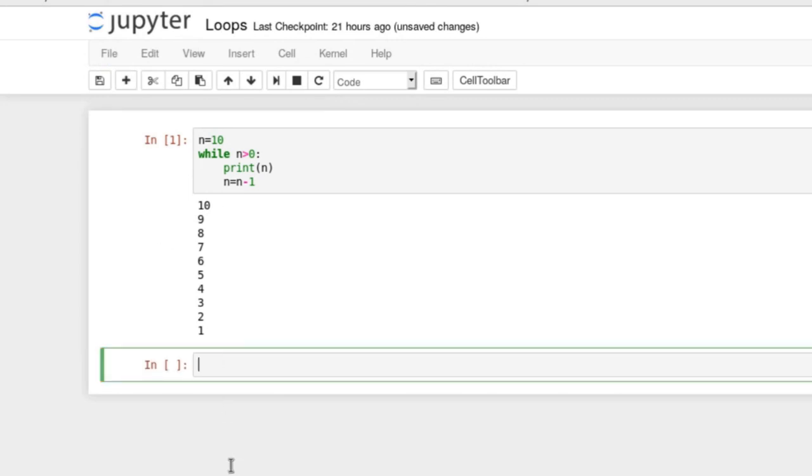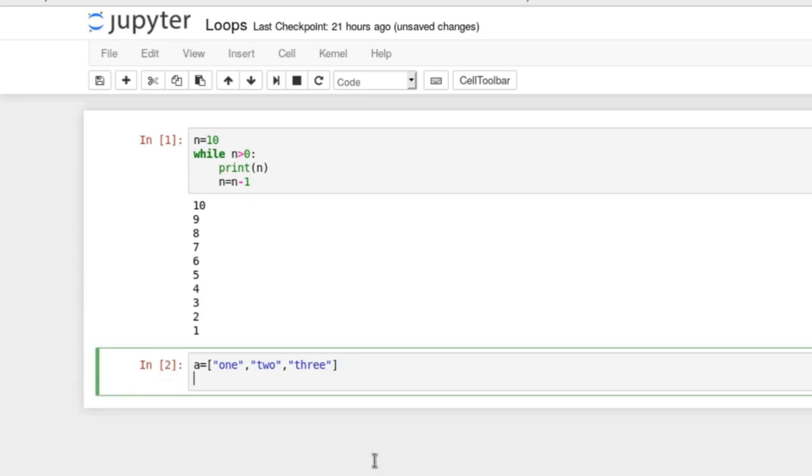So, we have a list A equal to 3 strings: 1, 2 and 3. Then we will write a for loop in this case to print each element of this list.